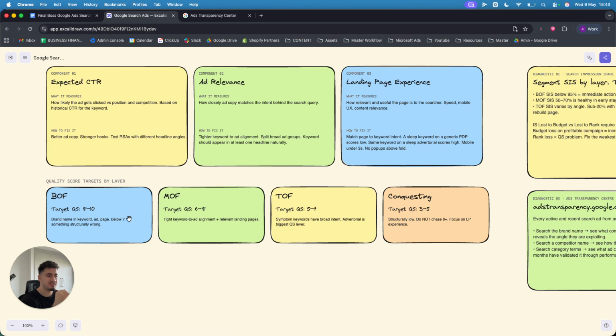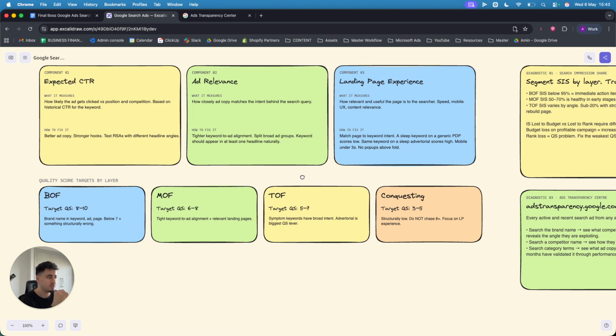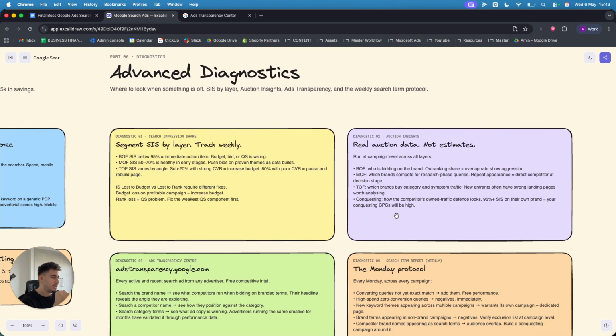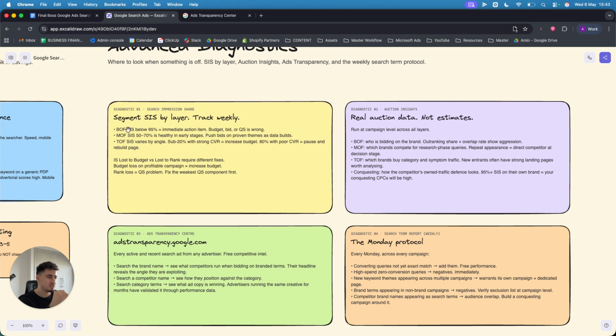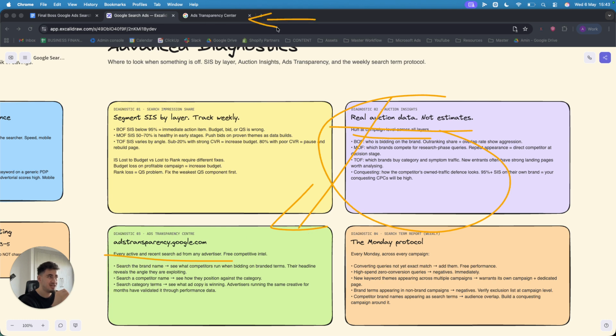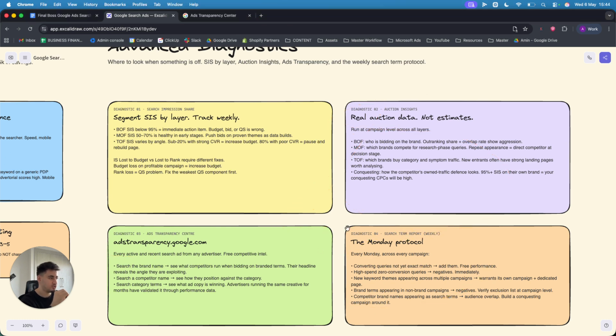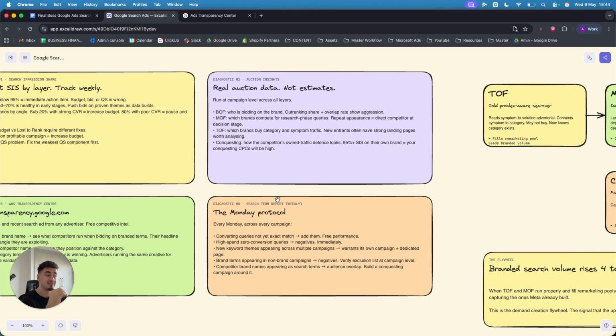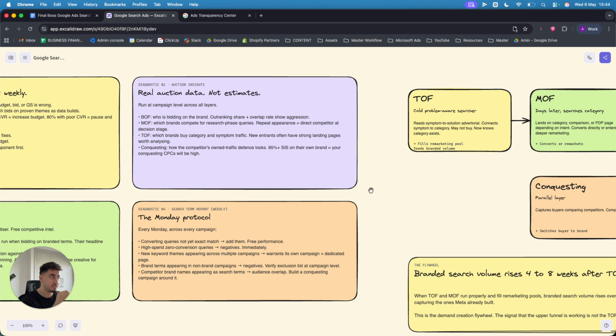Again, it's not going to be cookie cutter for everyone, but I just wanted to throw it out there. Now, some advanced stuff is actually just understanding your quality score and your search impression share, right? Always look at your search impression share, especially when you want to scale and optimize. Also, looking at the auction insights is very, very important. And then based on the auction insights, go to the Ad Transparency Center and start looking at that. And then Monday, I gave a basic workflow of what you guys should be doing. And again, if you're scaling aggressively, every single day you should be doing this, right?